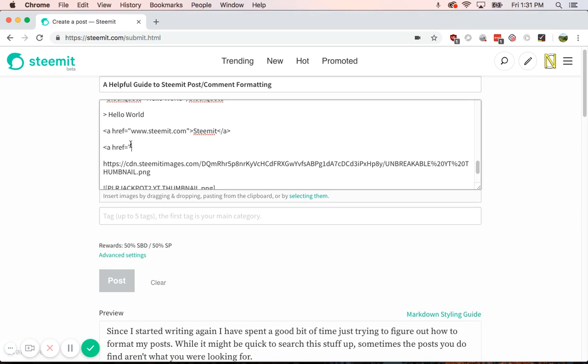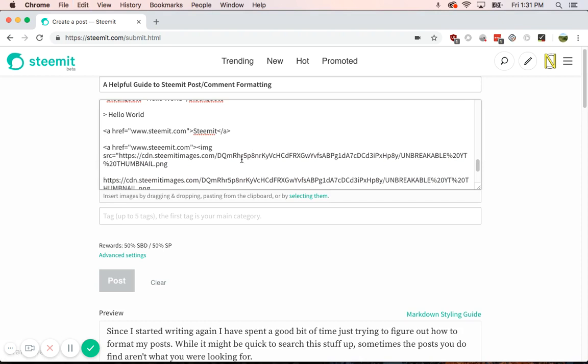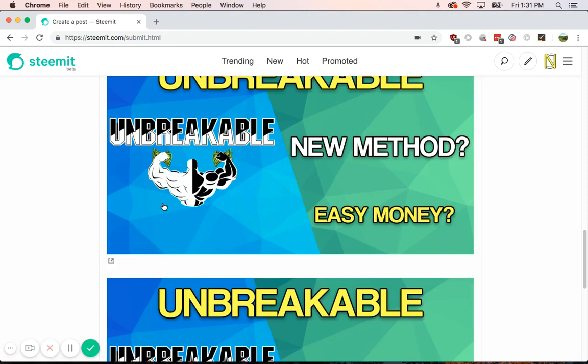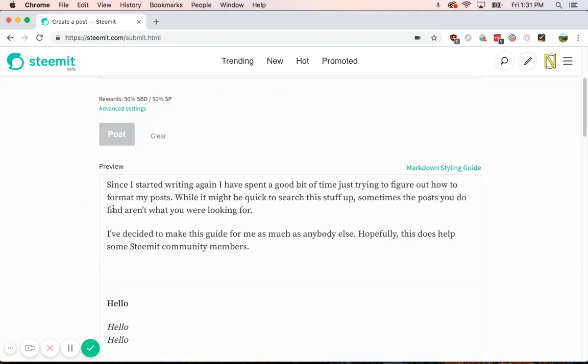ahref and see www.steemit.com. So the same thing, but you don't want to enter a text. You want to enter an image. So you do image source equals then quotes. Let's copy paste this in here. Put a quote to end it, and that, then in the A tag, or the ahref tag. You go down here. You have a clickable picture.